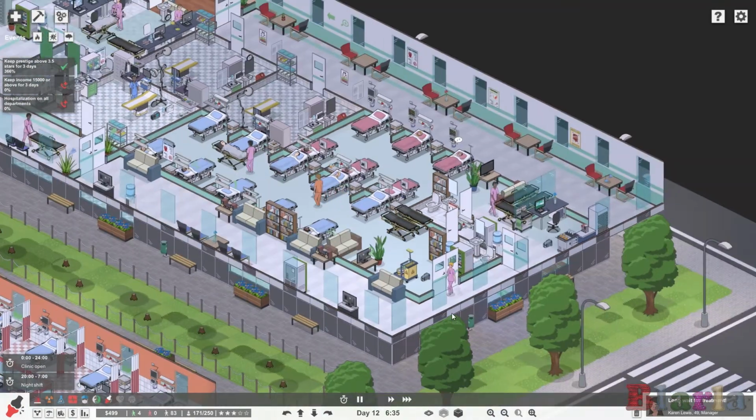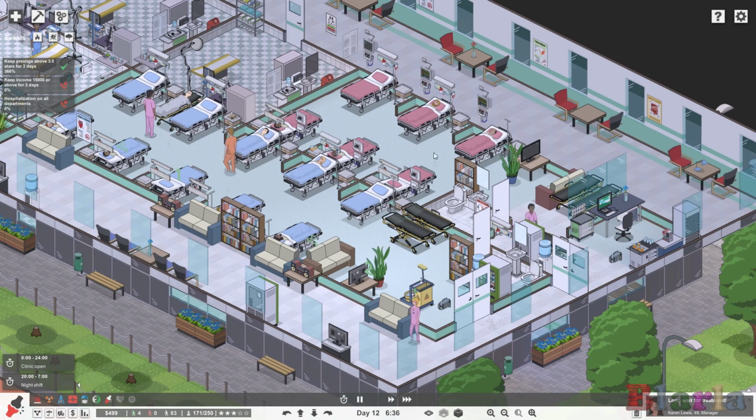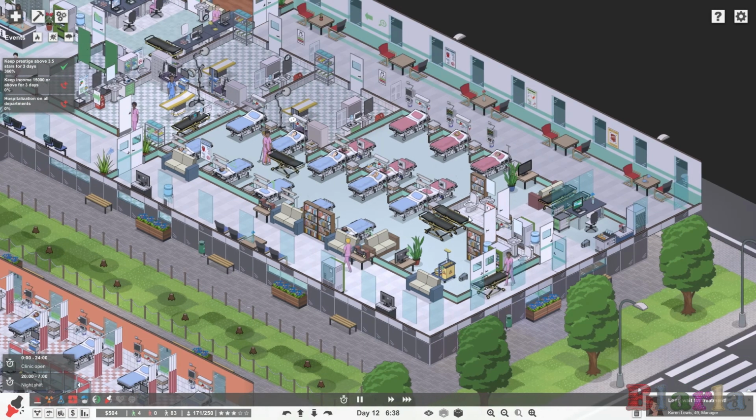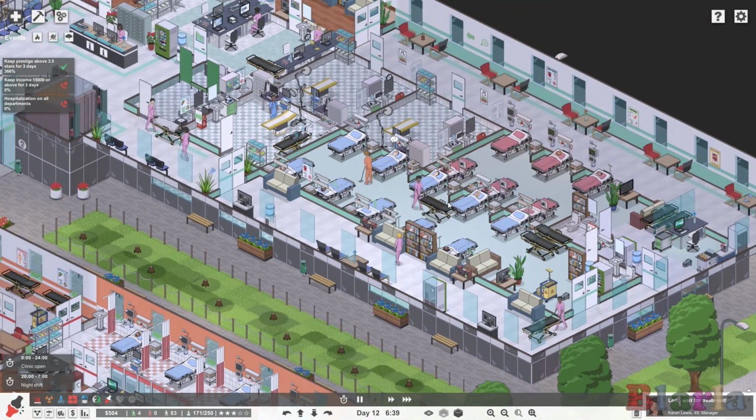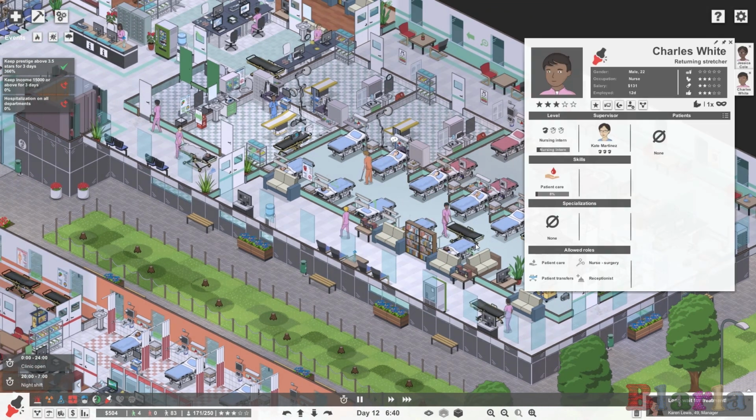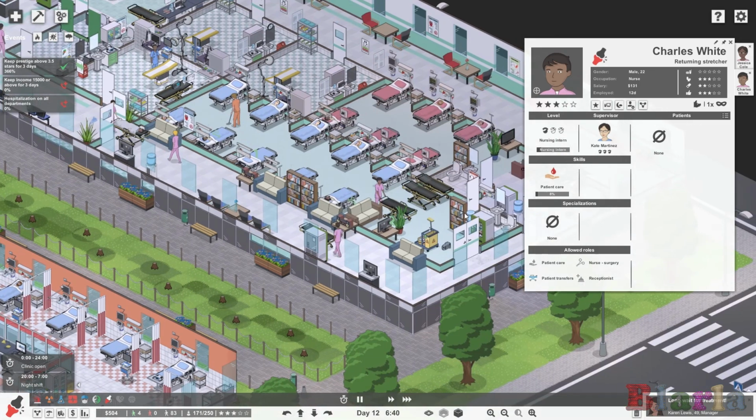But yeah, so we're really hitting hard with the ward aspect of things, and we're starting to move away from the ward and looking at things supporting the ward, like our patient transfer nurses.